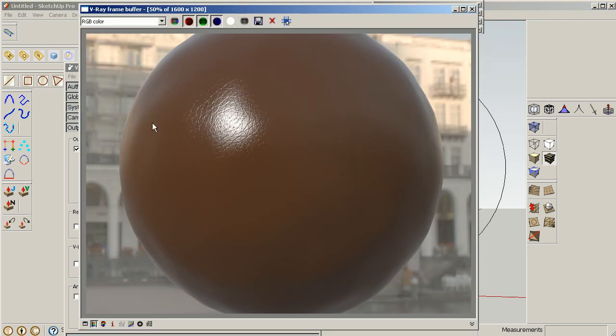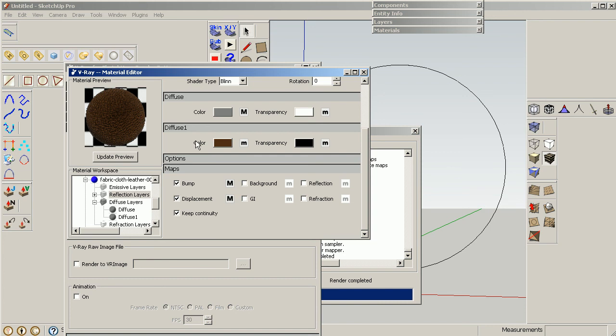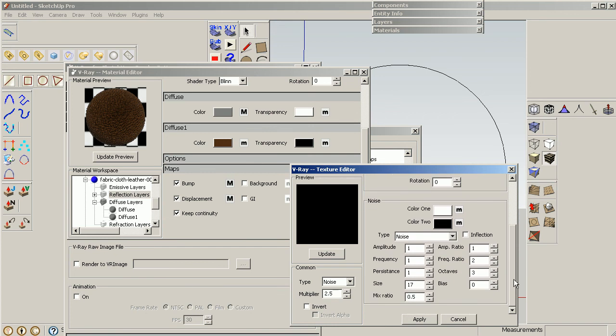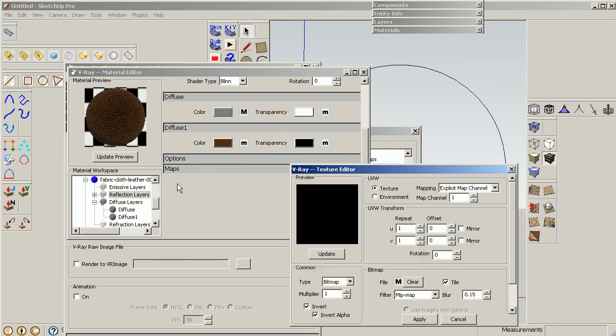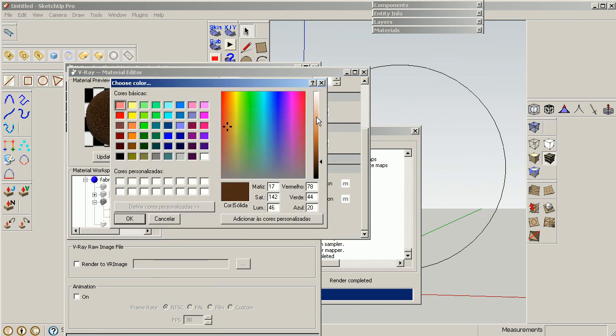That's nice, but I want to make some changes here. I want it a little bit more organic, so I will go to our material and let's say multiplier 2.5 here, and I think that's good enough. Let's decrease our multiplier a little bit to something like 0.8, and let's make a black leather.